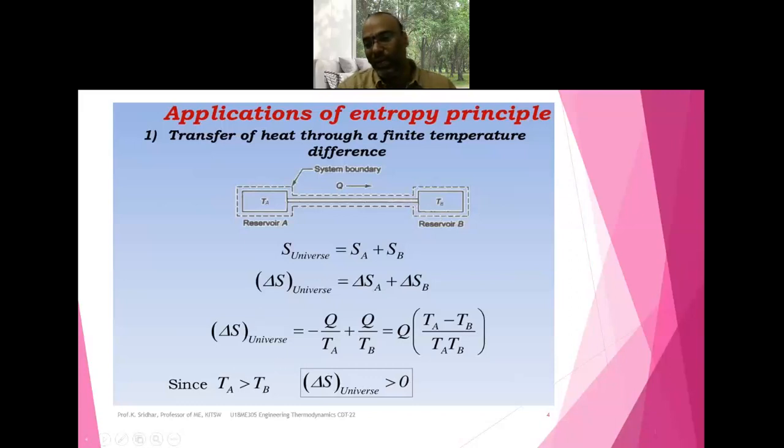So it is leading to an irreversible process, that is, it is satisfying the entropy principle: the dS of the universe should always be greater than or equal to 0. Since it is greater than 0, we can say that heat transfer through a finite temperature difference is leading to an irreversible process.